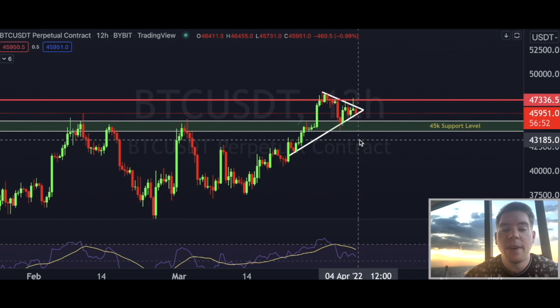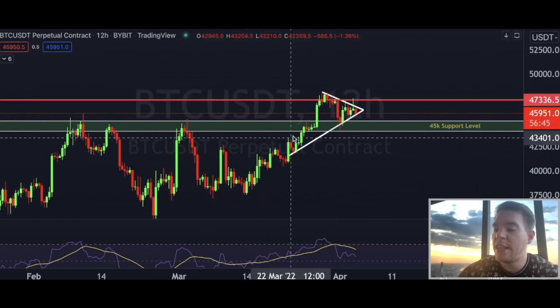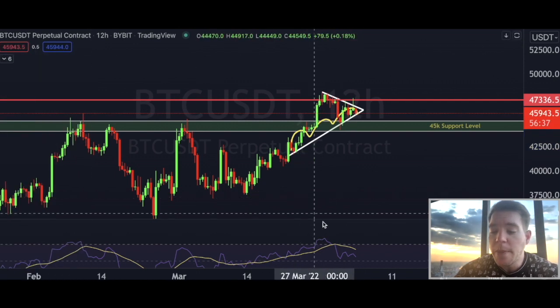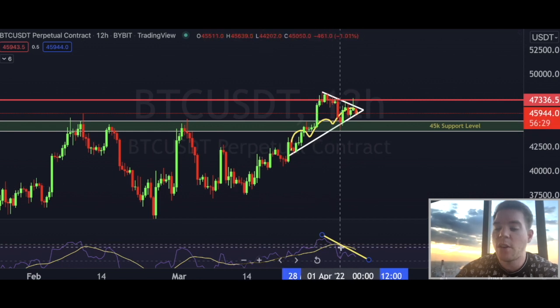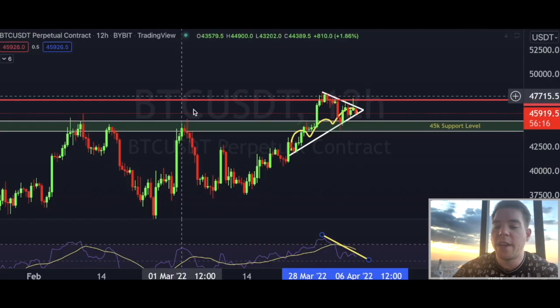Here's something quite interesting developing in the chart right now that gives us a hint what might be playing out. When we look again at this upward sloping support line, we see on the RSI that the RSI, since we created this high point here, is trending to the downside. So what is happening every time the RSI is not creating a newer high, but the price is going higher and higher? Then we see a bearish divergence. The price is going up, the RSI is going down. That is exactly what we are seeing right now.